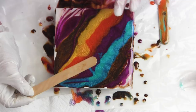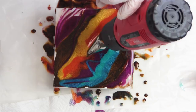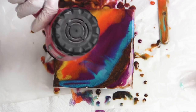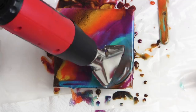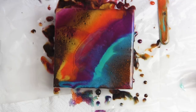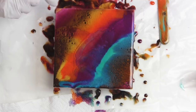Feel like I want to swipe over here, but blow over here. And of course that didn't work out. I didn't swipe at all. It was way too liquid. Keep forgetting, you know. And the other thing is the tile heats up real fast. It only needs just a hit. I'm kind of liking how that cranberry is right here on the edge where the brown went over it. And those cells are popping up nice.